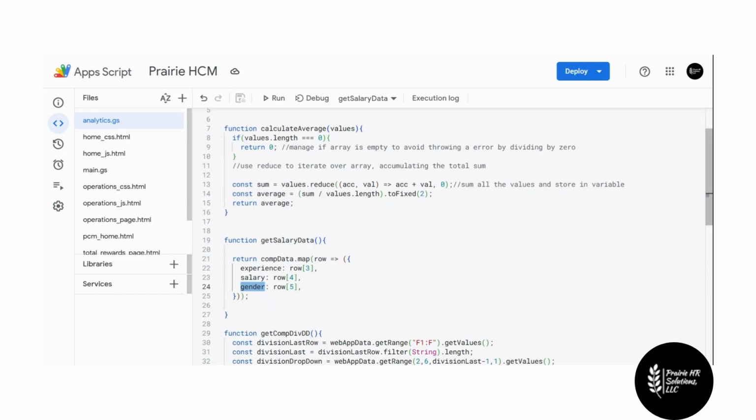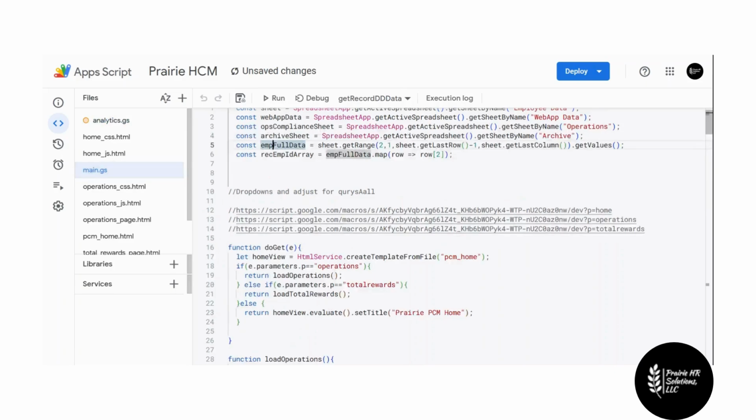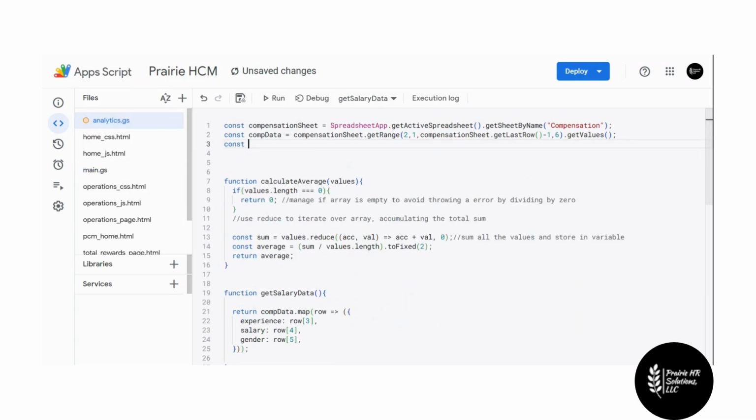So we're going to use this part, but what we're going to change about this is where this data is coming from. So first, let's create another constant, and let's make sure we're not going to use the same constant here. And okay, so we have employee full data here, and that is getting the values of everything. So we could just use that because it's a global array. So let's just copy that over and come back over here.